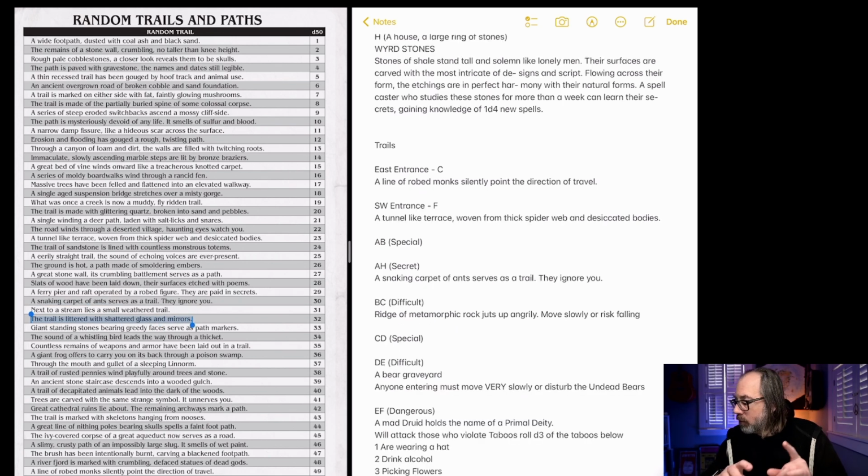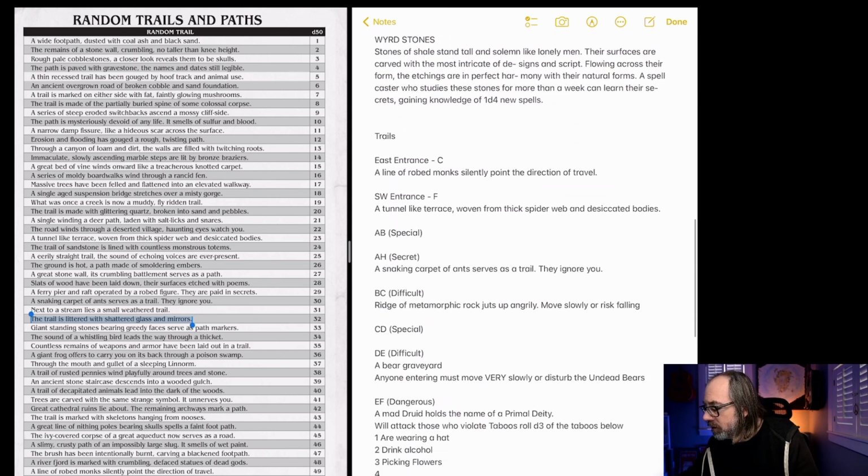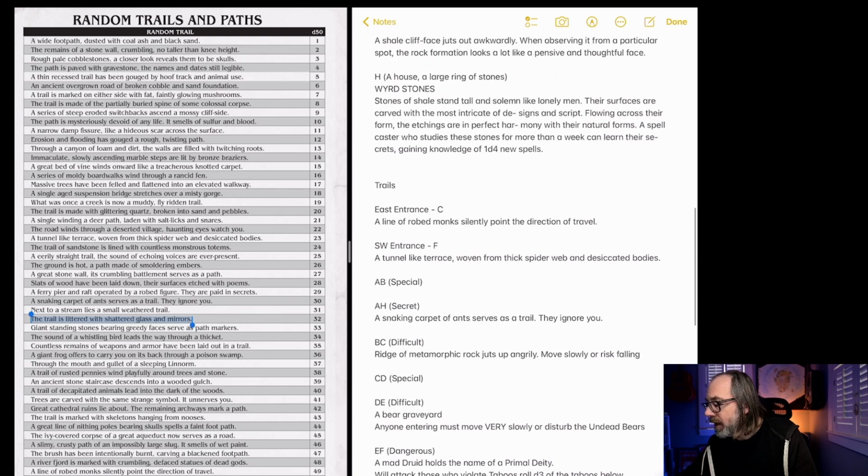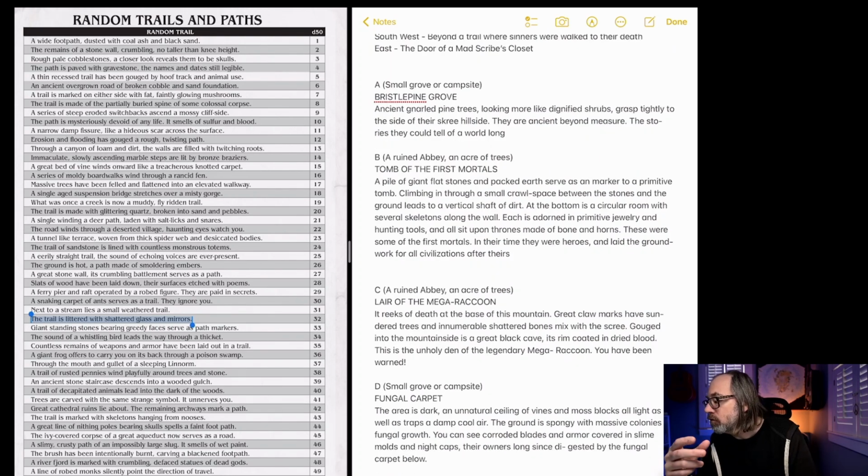But I think what I want to do, there's 2 special ones. The reason why I didn't do those right away is I want to look to see what's in these locations and then see if we can come up with something that works. And maybe we'll roll a little bit too, but let's see. So the connection between A to B. So A is the grove with the trees that could tell of history. B is the tomb, right, that you have to crawl down into. Circular room. Time with heroes, laid groundwork.